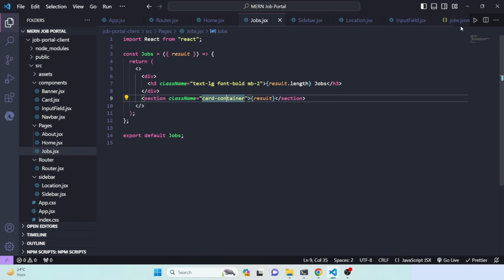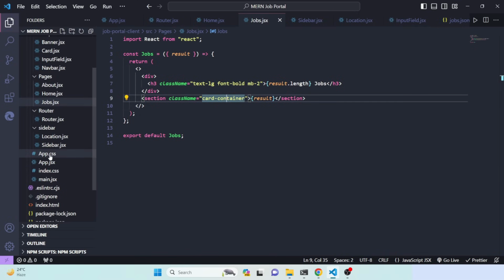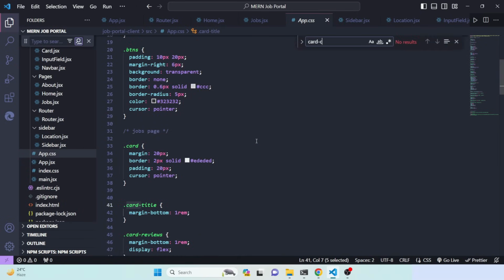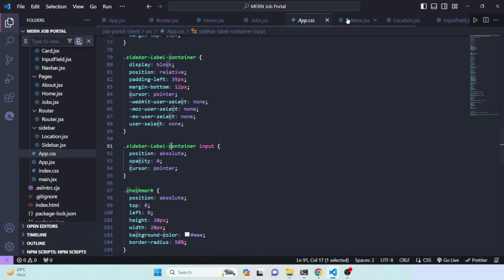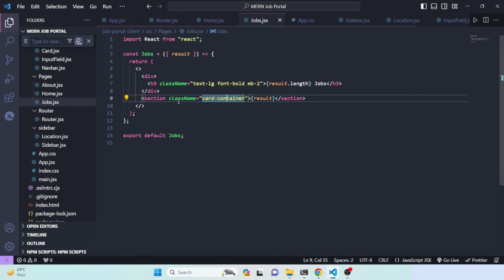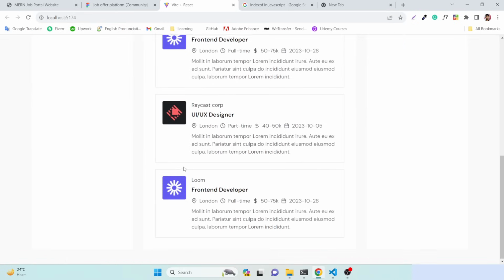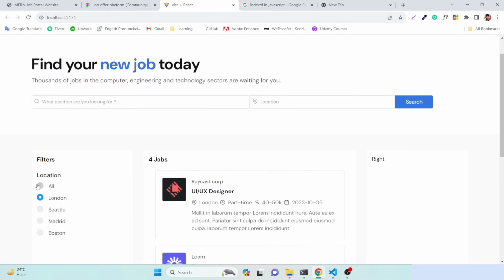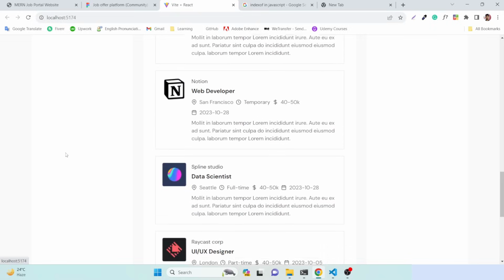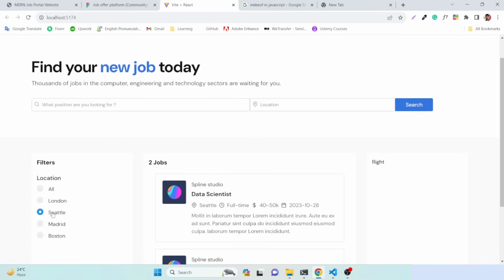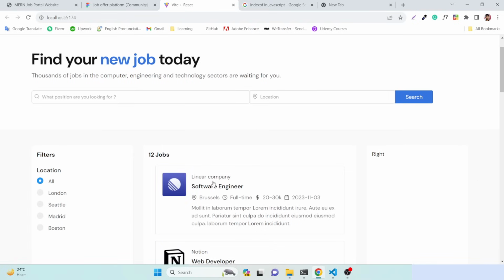Okay, let me check if this class is available, control c cart. Okay, maybe it's not needed, so chapter 6 we don't need this. So let's check. By default one data is showing, then four data is showing. You can see full data. If you hit, then 12 data is showing. Then if you hit, two data is showing, no data is showing. Two data, all data. Okay, so this is working.